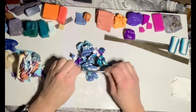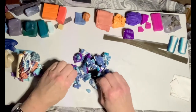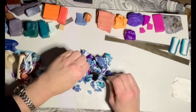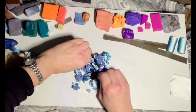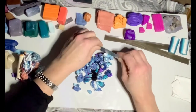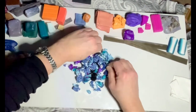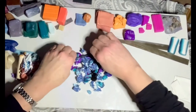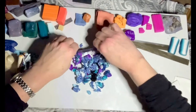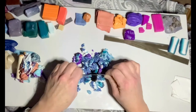I'm just using my little 4-inch blade. Sometimes I have to move the clay around because I'll get it all stuck in my fingernails. But I'll just go through and chop this up. As long as your clay isn't too soft, if it's really soft and doesn't want to come apart, because this is already conditioned, it's already been rolled into different canes and stuff like that, it can tend to get really mushy.